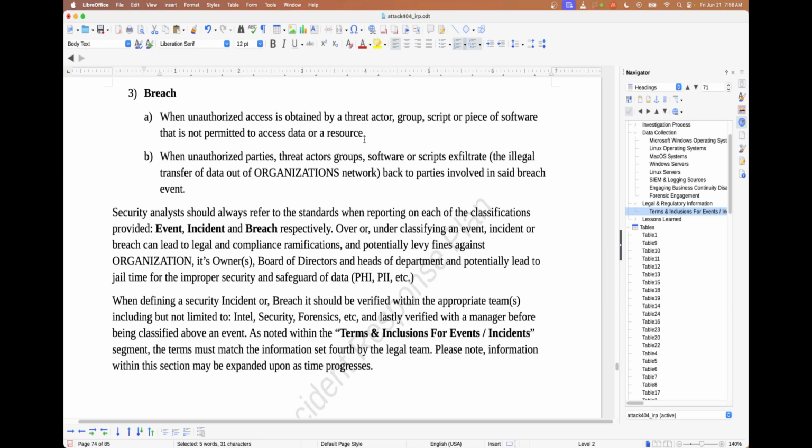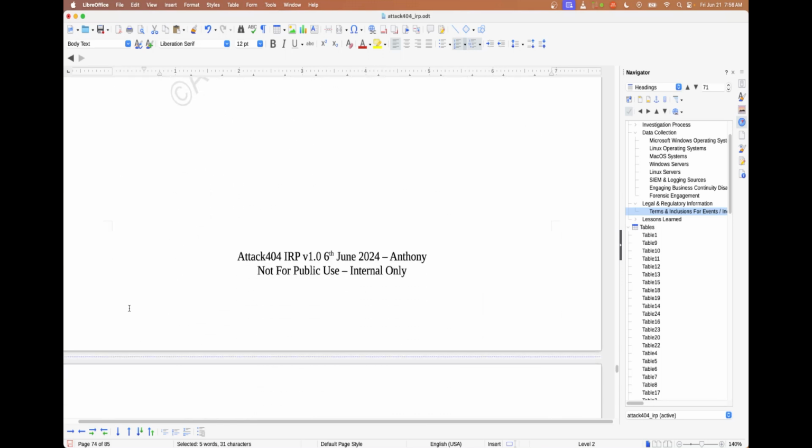One of the things we need to consider is how and when analysts are going to classify an event, an incident, or a breach. The thing is, they really shouldn't. They should wait for someone higher to classify, because if we use terms that are out of scope, like calling a breach an incident or an incident a breach, that could be used against us somewhere along the line, especially with legal, and we don't want to do that. So defining those with the legal team is very important, and we want to exclude that verbiage.